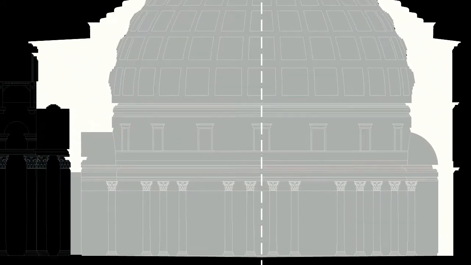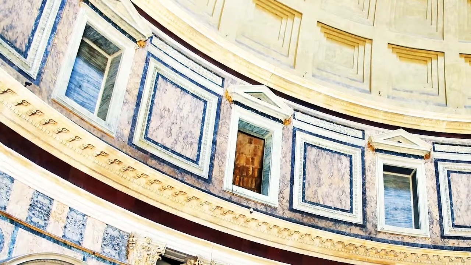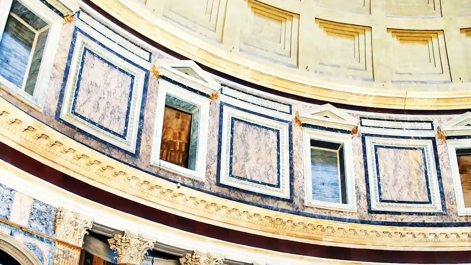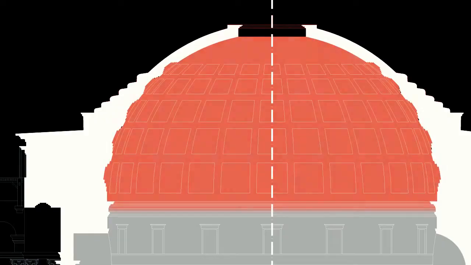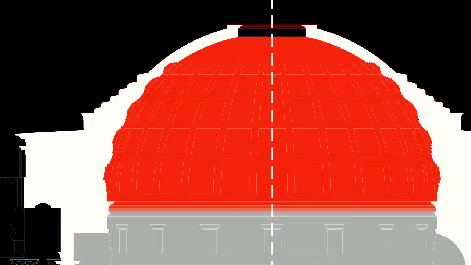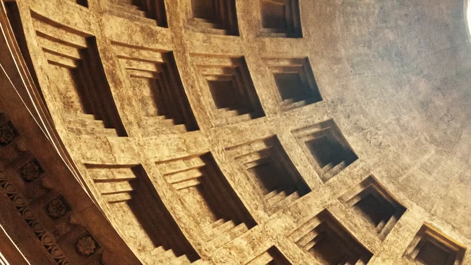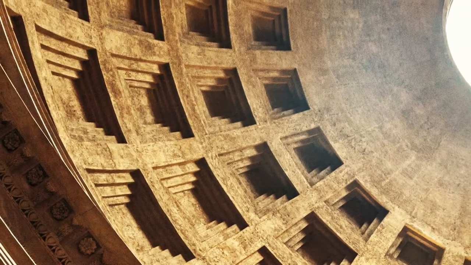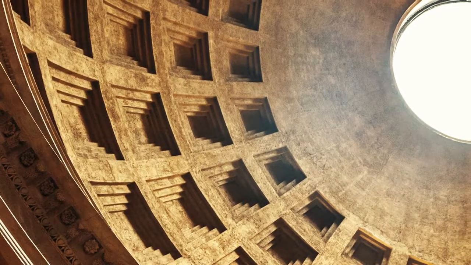In a second level, which goes from the entablature to the impost level of the vault, there is a row of windows belonging to an upper gallery, aligned on a vertical axis within niches. The great dome is the third level of the interior section. It is formed by five rows of coffered ceilings which decrease in size towards the center of the vault. When approaching the dome's apex, it appears the most impressive element — the great oculus.